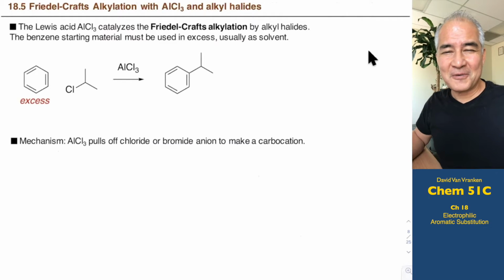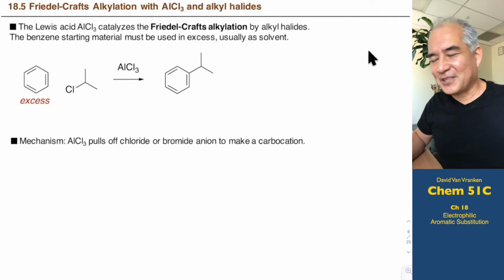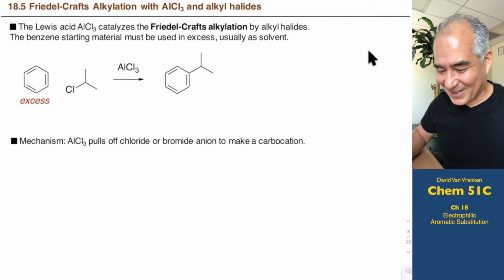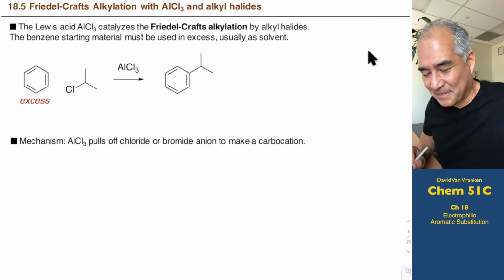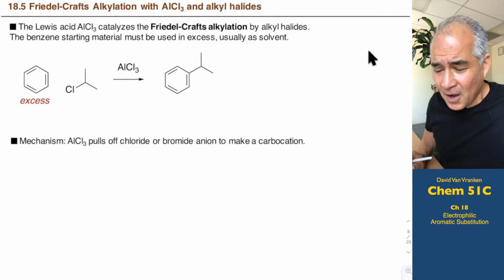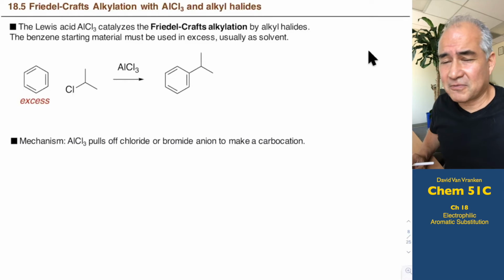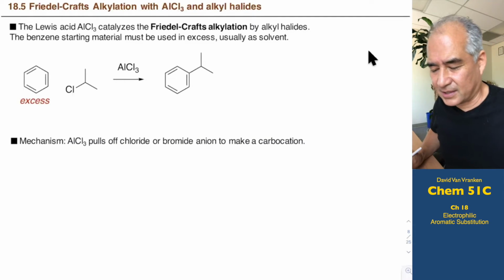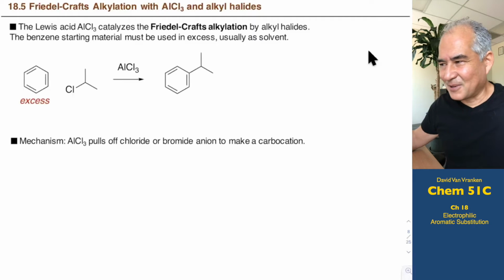And really, carbonyl groups, that's the name of the game for chapter 20, chapter 21, chapter 22, chapter 23. You're going to need carbonyls all over the place. So that'll turn out to come in handy, being able to put carbonyl groups directly onto benzene rings. Okay, we have another Friedel-Crafts reaction called the Friedel-Crafts alkylation, not an acylation. And it's basically the same recipe as the Friedel-Crafts acylation reaction was.